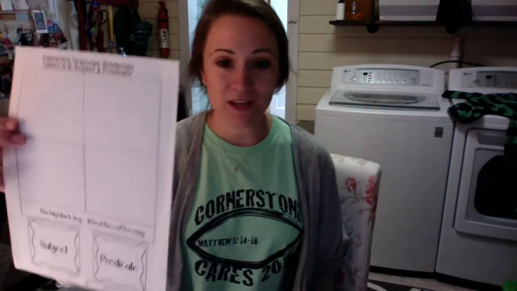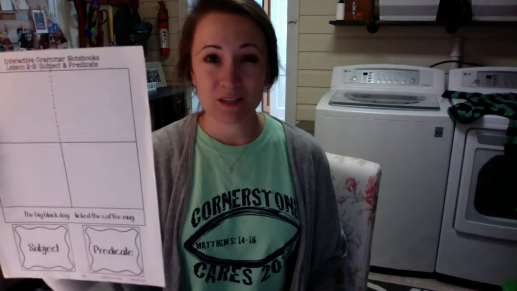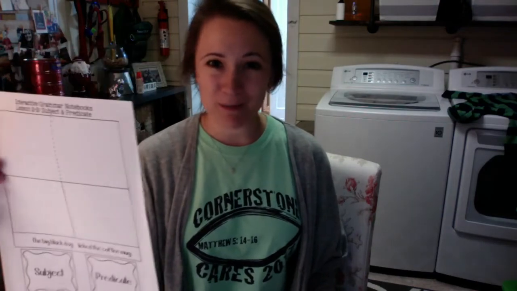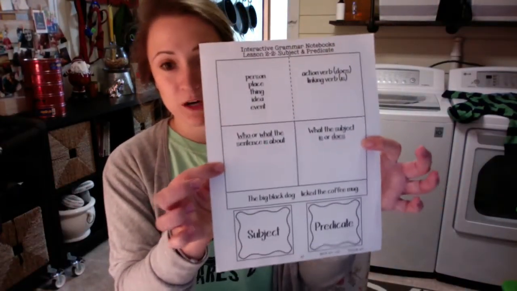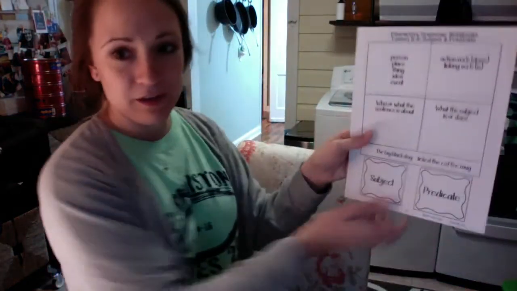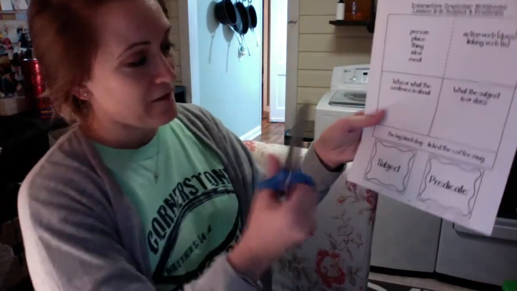So this page that has the blank squares up at the top and subject and predicate down at the bottom, we're going to trash this page. This is probably the first page on the top of your packet if I'm remembering correctly. So take this one off, and this one can go in the trash. This is the page that we are going to work with, and I'm going to cut it out alongside with you. So I have my scissors.